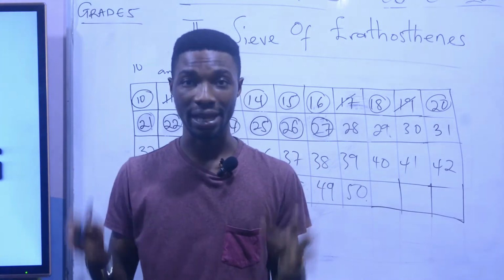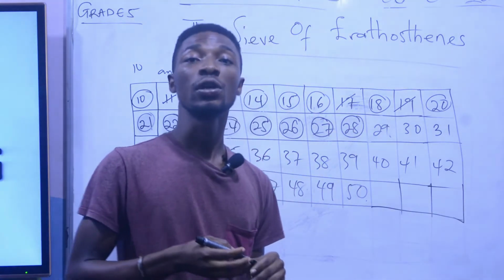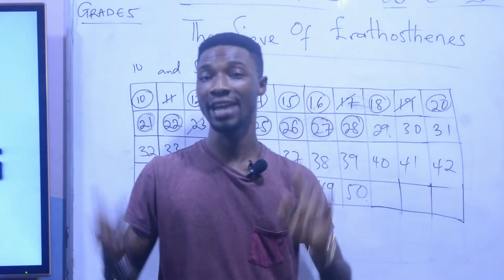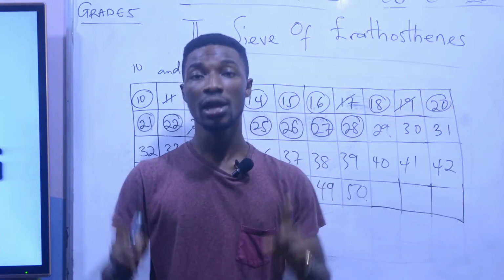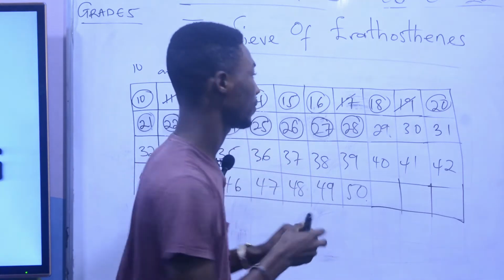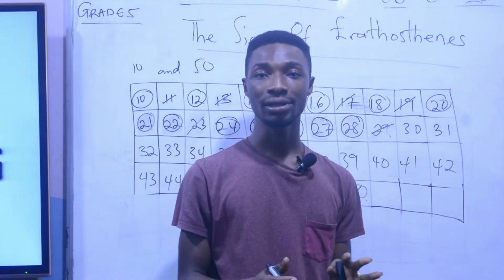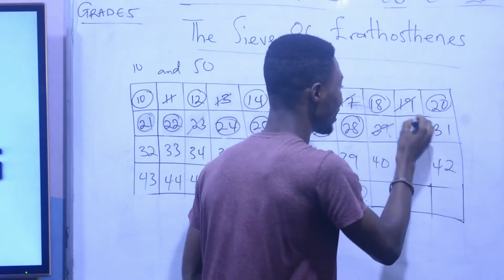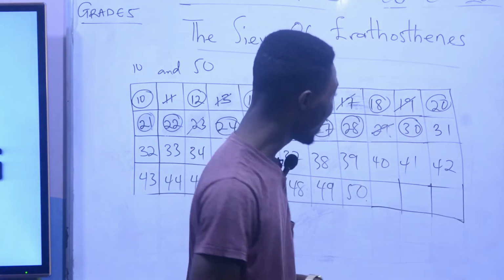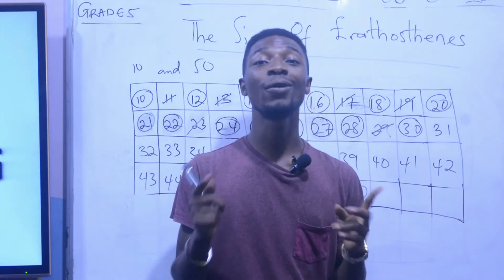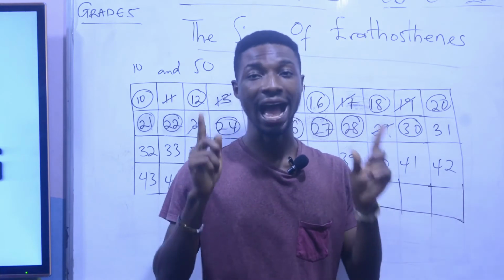28 is not a prime number, okay? So I circle it. 29 has only 2 factors, 1 and 29. Only 2, 1 and itself. Therefore, 29 is a prime number. What I do here is I cancel it. 30 isn't a prime number. It has a lot of factors. So I circle it. But check out some of the factors of 30, okay? It's your assignment. 31 has only 2 factors, 1 and 31. Therefore, 31 is a prime number. I have to cancel it.